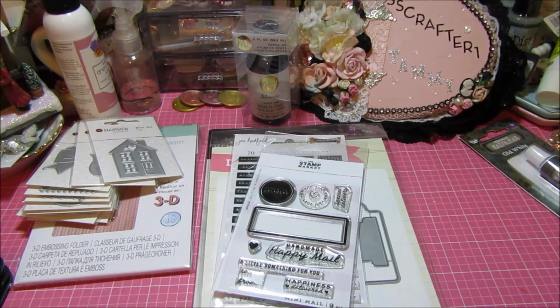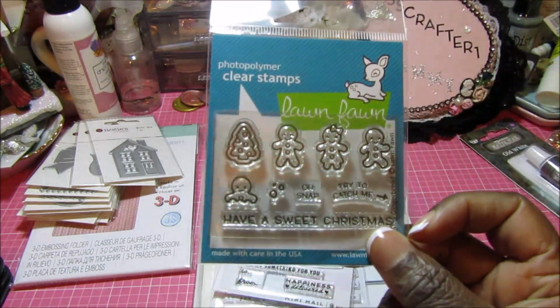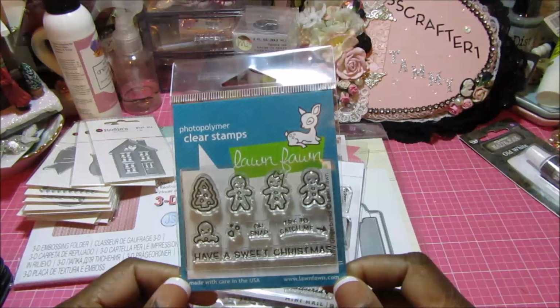And I think there's actually three more things that I wanted to share with you. So then I saw this cute little stamp set, and I'm all about gingerbread.